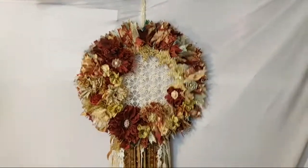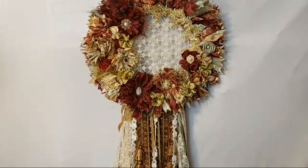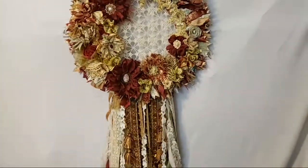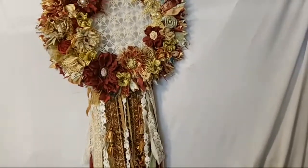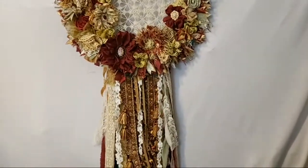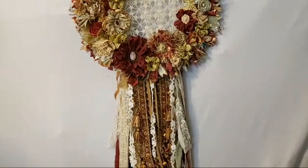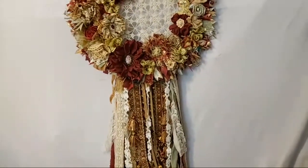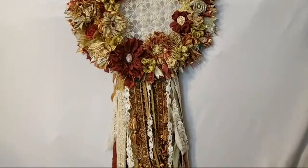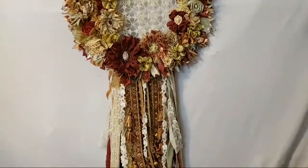If anybody has any questions, you can feel free to ask me questions. Most of the jewelry I have in the flowers and the centers and stuff, most of those I carry in my shop. So you can find some cameos in my shop. I know I have some in my stash also. So if you see this one and there's none in my shop, you can message me and I'll tell you if I have one I can spare.